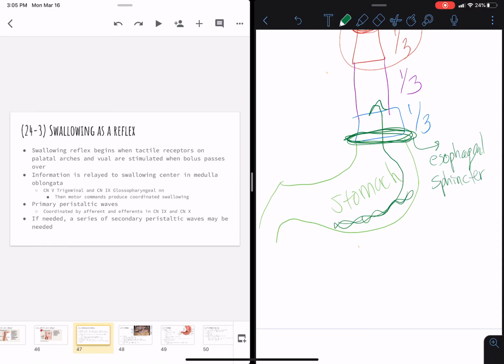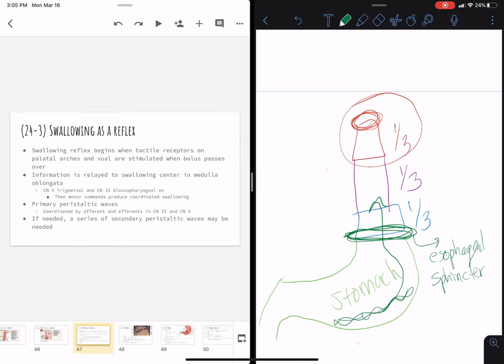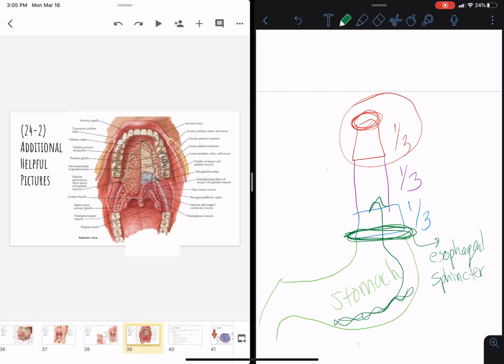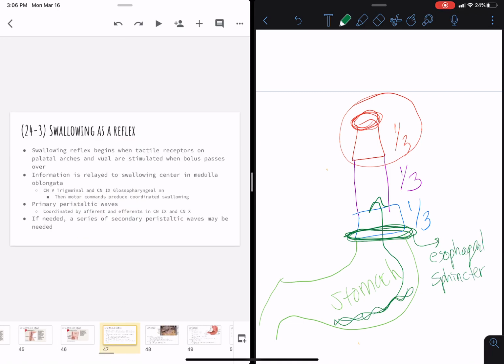Swallowing is a reflex. Like I said, the superior third portion you have some control over, but for the majority of the esophagus, it's going to be a reflexive response, which is good because we want that to be reflexive so that we have continuous peristalsis and continuous moving down of the bolus and any of the excess leftovers into the stomach. It'll begin with the palatal arches. So these are those, let me go back to that slide, those palatal arches that I showed in a couple different slides, where the uvula is sandwiched in between the two. And as soon as food passes over, that will stimulate some of the receptors in the esophageal plexus to promote swallowing.